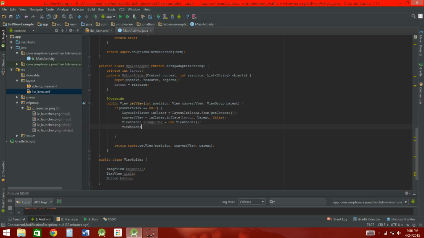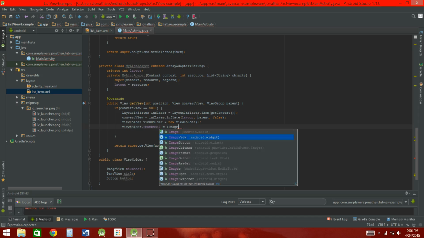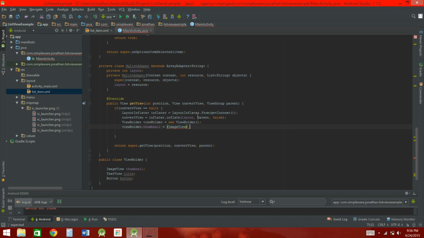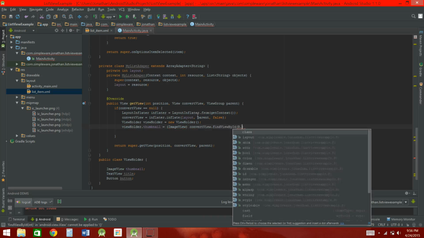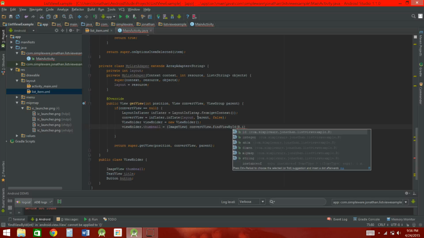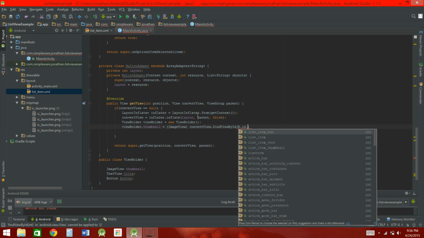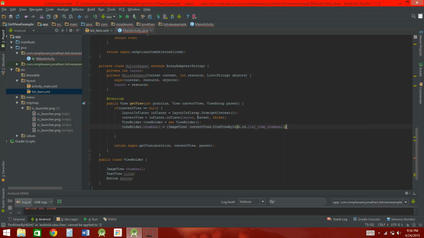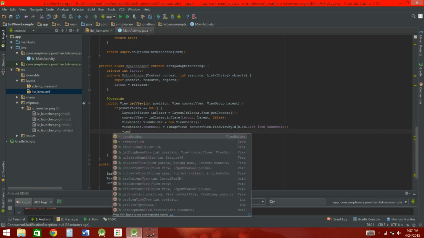So ViewHolder.thumbnail equals to casting it to an image view. Now convert view, find view by ID, or dot, and this is why we named them, gave the IDs meaningful names so it's easy to find. ID dot list item thumbnail. I'm going to do the same thing for the button and the title.